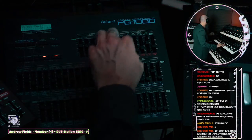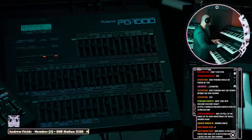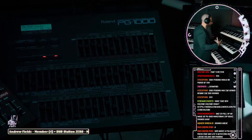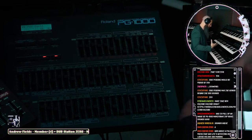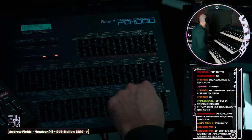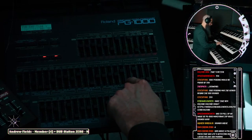Sounds really good. I'm going to bring the depth down just a bit. So we're getting already a really thick tone, but obviously that's not everything you need for a string sound. We need to get some filter going and we need something to happen with the amplifier. So for this, why don't we start with the amplifier? We're just going to add some T1, which is the attack, to the sound.